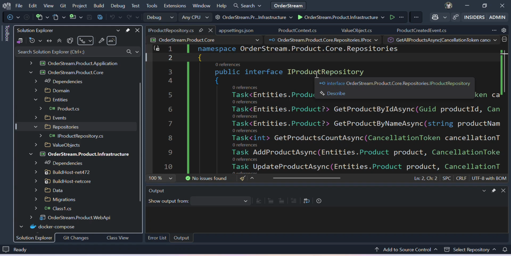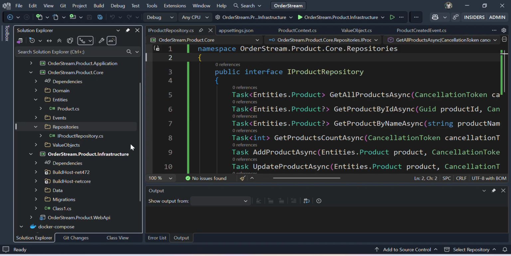Hi guys, in our last module we defined our IProductRepository interface, and in this module we are going to create the product repository that will implement the interface definition. What is a repository? A repository is a pattern used to hide data access logic, for example SQL, EF Core, Mongo API, and so on, from the rest of the application. It acts like a data gateway between the business logic and our database.